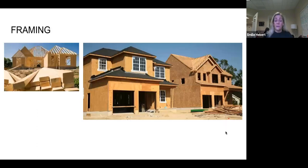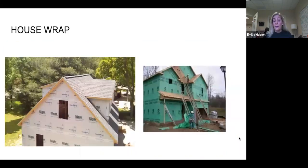The lumber package gets delivered and framing begins. Framing typically takes a good couple of weeks, sometimes five days depending on crew size. Once the house is framed and under roof, they put the roof on and install the windows. Then they install the house wrap — different builders use different products like Tyvek, TheraPly, or GreenGuard. The house wrap is there to protect the house from the elements — snow in winter, rain in other seasons — so that the floors don't get damaged. It really is good protection.